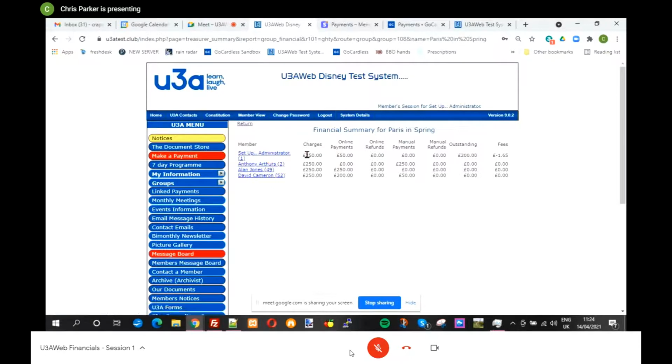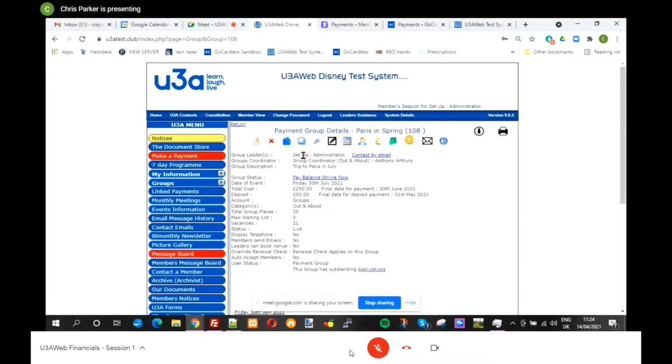So you can see that there was a charge of 250 set up with a deposit of 50. So this guy's paid the deposit. This guy hasn't paid at all. Then these two guys have paid fully. So that sort of gives you the full information on the payment side of the thing.